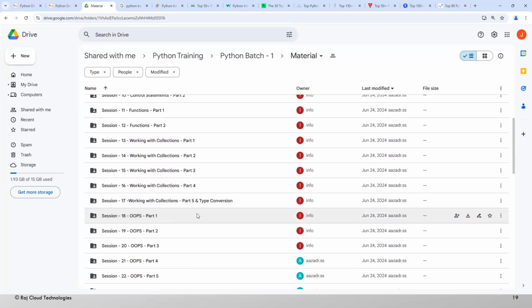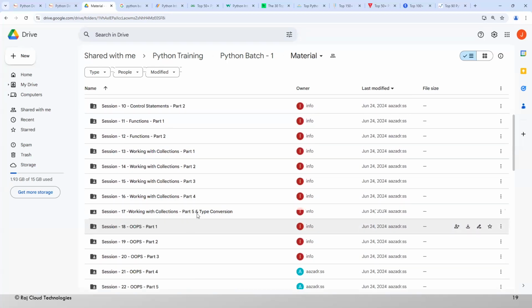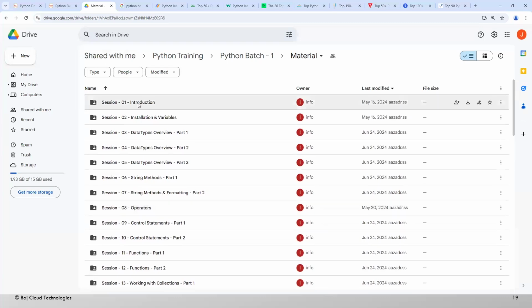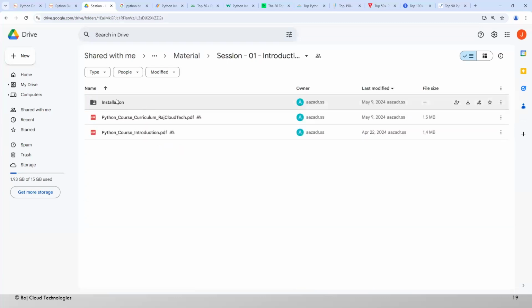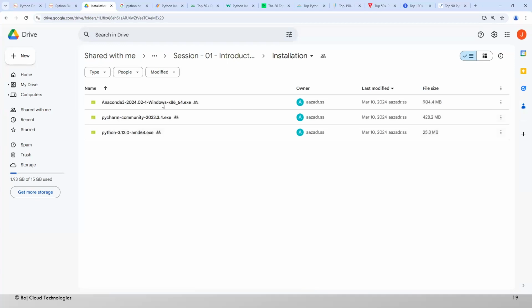Directly it is going to install, right? Yes, Anaconda you can directly install. You can just download this. These materials also you should be able to download. Click on this, download and click on it. It'll just install it for you. Because it is in the material itself, right? Yes, it is in the material itself.